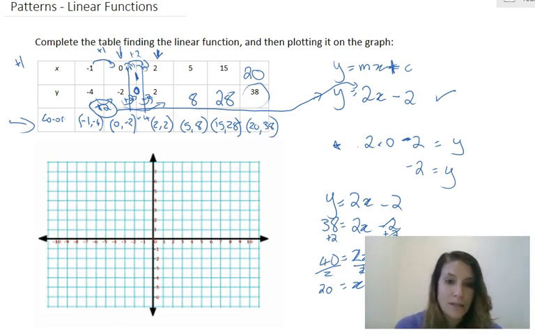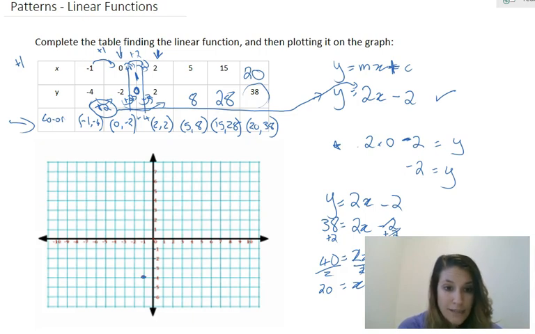So let's have a look at plotting this. Now, to plot a linear function, you need a minimum of 3, just in case something's wrong or something's out. Any 3 coordinates, it really doesn't matter. So let's just choose the first 3. We can say -1 and -4. We've got to crawl before we climb. So -1 on the x and -4 on the y.